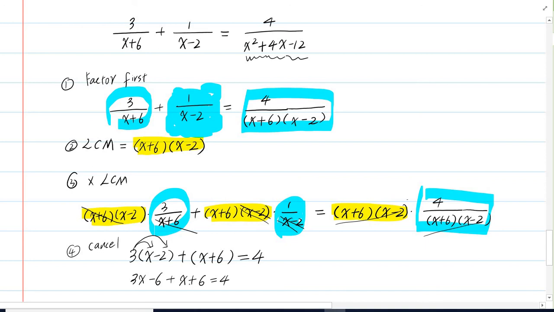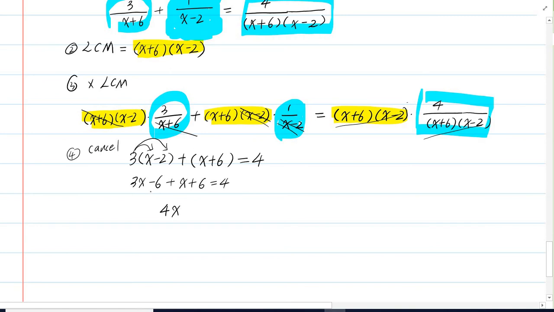So we're going to have 3x plus x, that gives me 4x. We said those negative and positive terms are going to be gone. Then we're just going to have 4 on the right side, and then divide by 4 on both sides. So we're going to have x equal to 1. I know it's a long process. Let's go back and take a look at how we did this question.